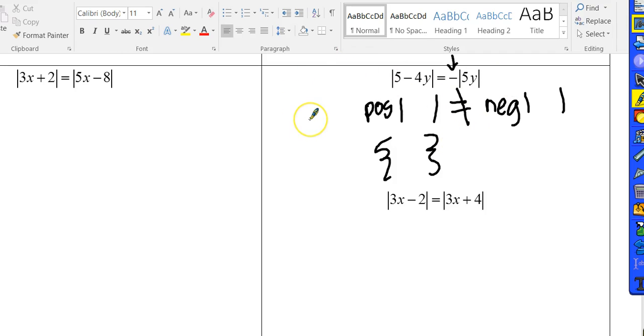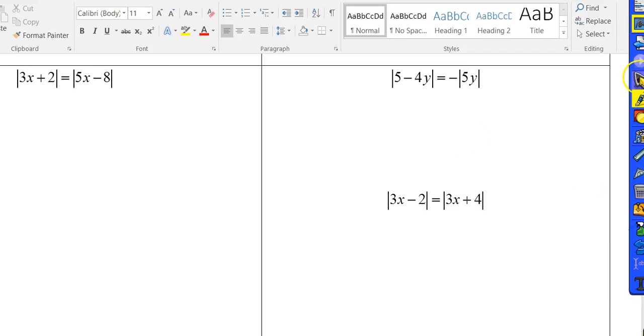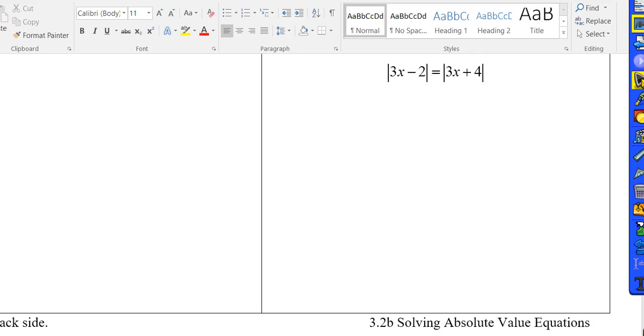If they were both negative out front, then of course you could solve them. They'd both just be negative answers. But that's a positive absolute value, and negative is not possible. For a positive to equal a negative, it's not possible. Okay, so that one's an easy one. Just pay attention and be on the lookout for that situation because on your assignment it comes up a couple of times. Last one, here we go.